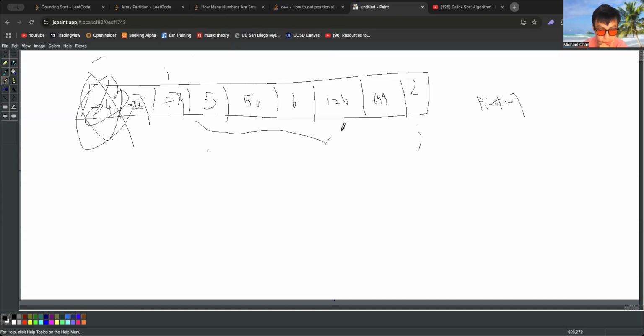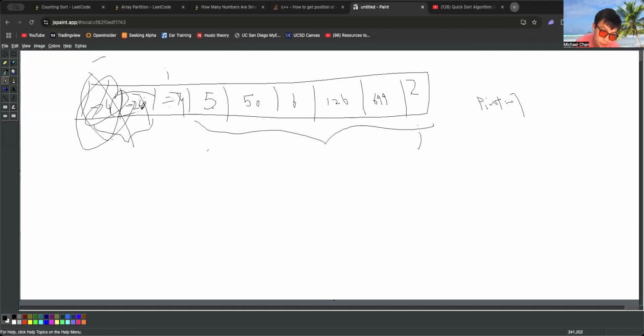There are 6 elements on the right subarray, and then there are only 2 elements on the left subarray. So this would degrade the performance and make it closer to O(n squared) compared to O(n log n) time complexity.